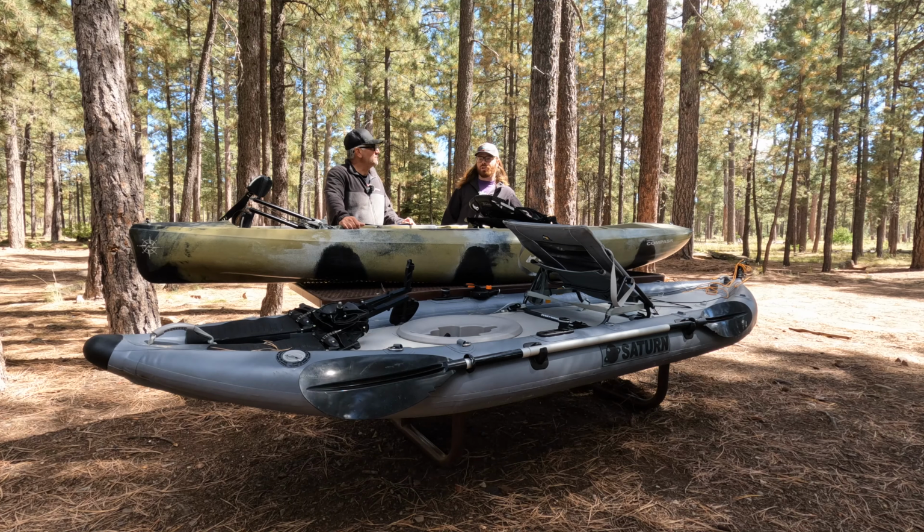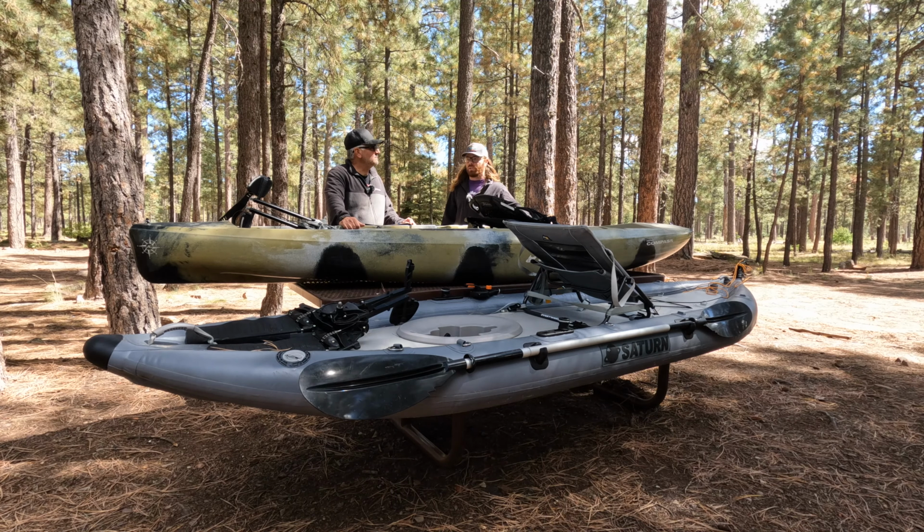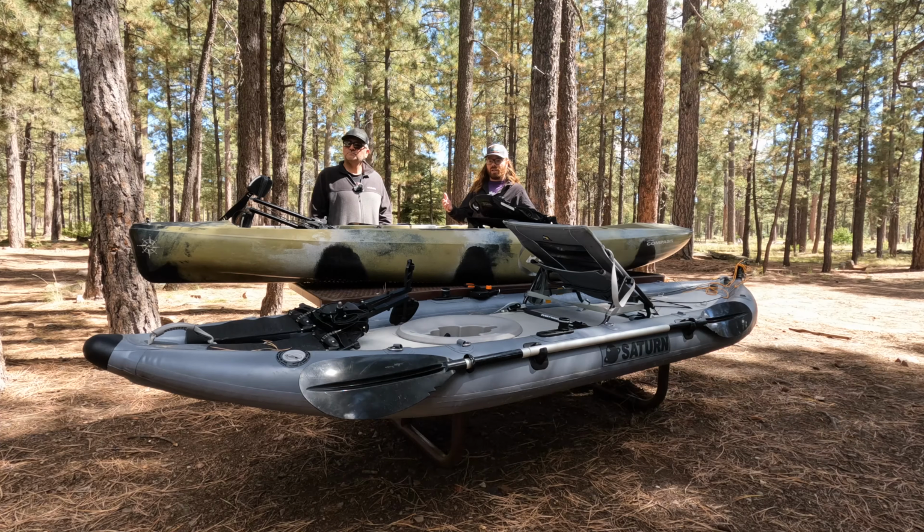Personally, a huge thing with me is storage. Like Brian was saying, it's a great kayak and whatnot, but I'm in a condo. I cannot get a 12-foot hard kayak up and down stairs and be able to store this thing. Don't have a garage or a big backyard, so the inflatable is the only way to go.